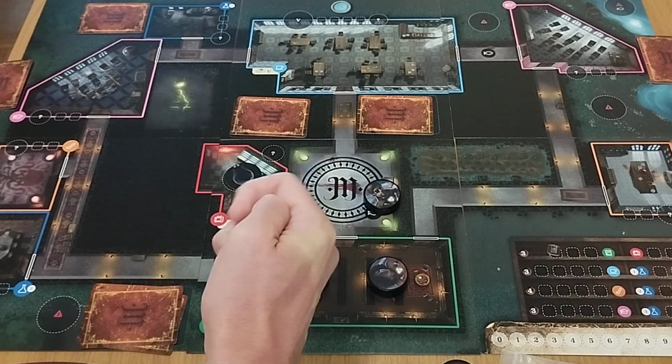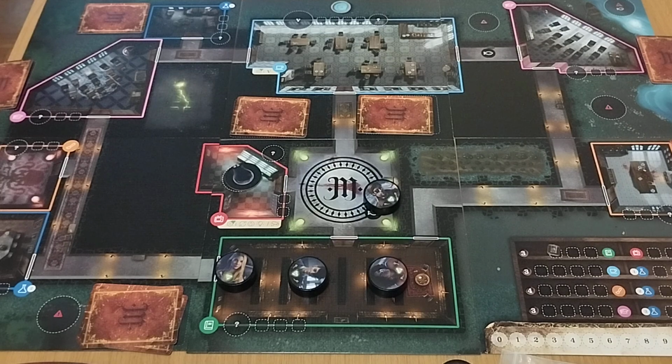Now if you're the cultist, don't do it like this. Make sure your thumb is on the outside. And of course the seer can now see it.